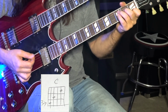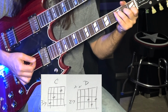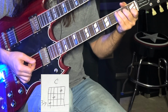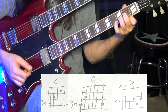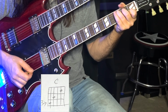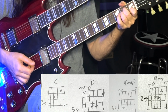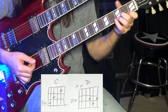So the chords we're going to play are C, D, F major 7, A minor. Then the second time it goes C, G, then a D sus4 to a D major. Okay? And then the third time it goes C, D, F major 7, A minor. Then the last time it goes C, D, then an F major 7.